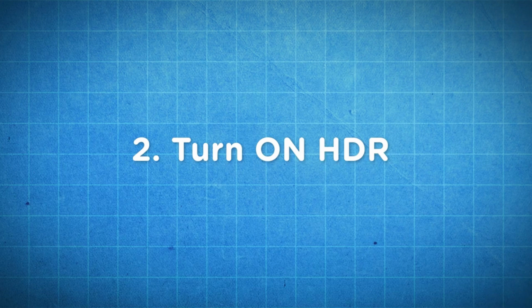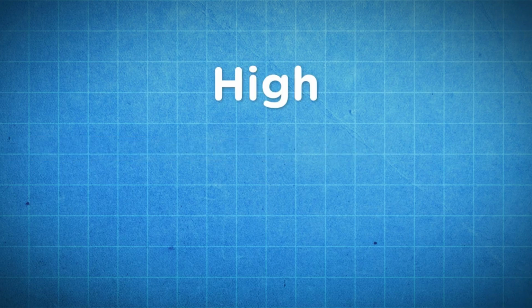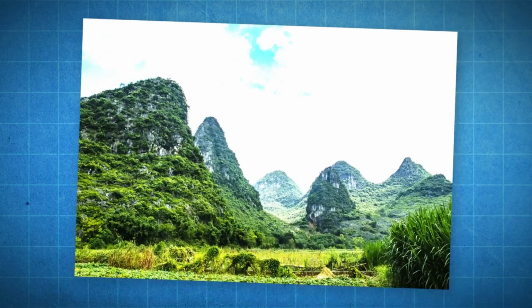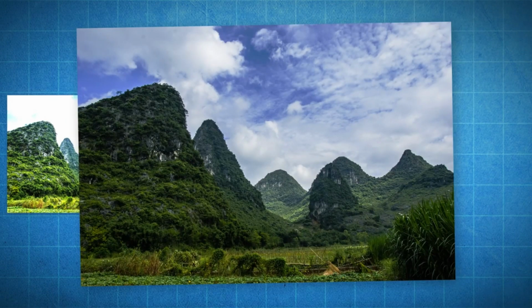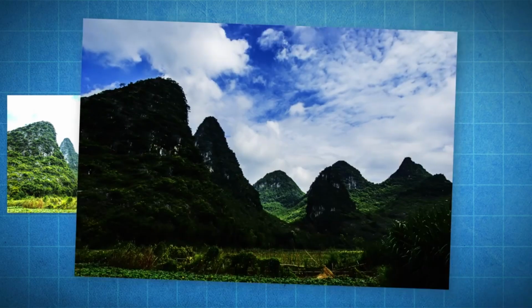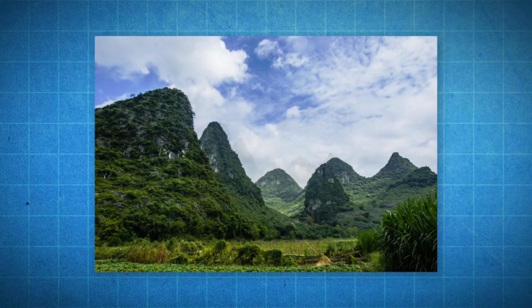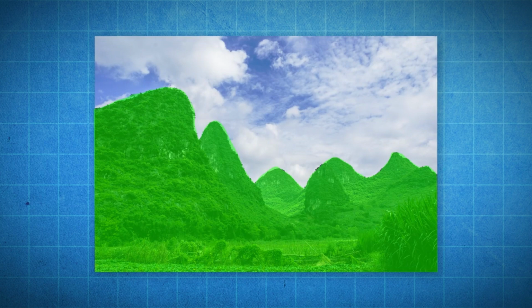Next, turn on HDR. HDR stands for High Dynamic Range, and it's just a fancy word for capturing multiple exposures in the same shot. I could get into HDR for a while, but all you really need to know for shooting HDR on your phone is that it takes a very bright image to properly expose for the shadows, a neutral image to expose for the midtones, and a dark image to properly expose for the highlights. And it combines all of them into one balanced photo with well-lit highlights and well-lit shadows.